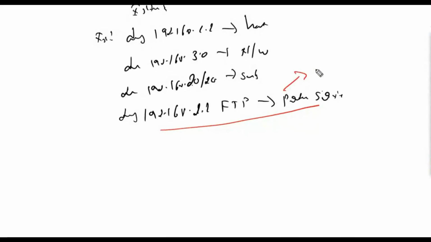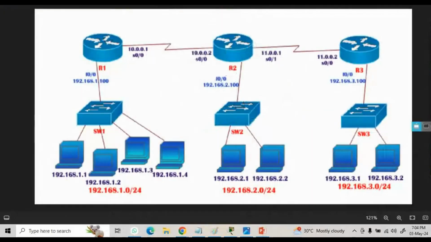Particular services we can deny in extended ACL. Yes, actually, the remaining services should be allowed. In extended ACL, you can block just one service, but in standard ACL you either block the whole thing or remove the whole thing. It's like that. If you block one thing, it's done.